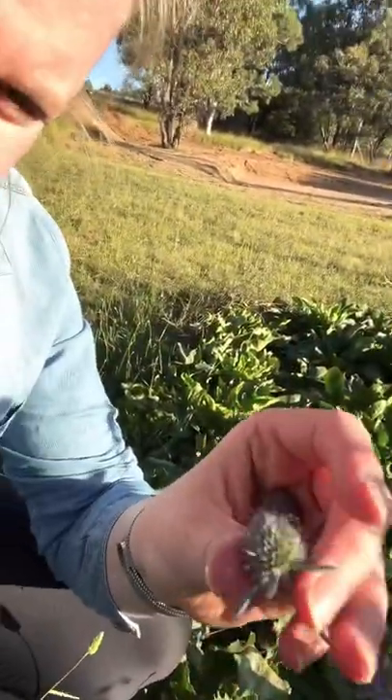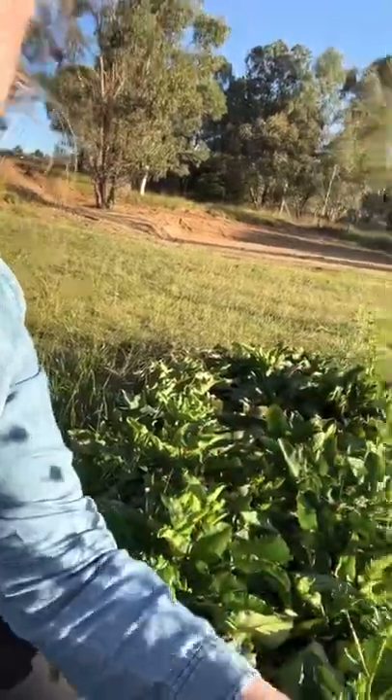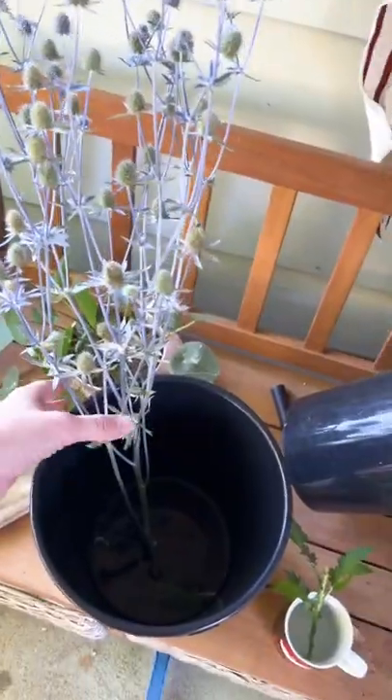Hi everyone, Phaedra from Noble Flowers. Welcome to this beautiful afternoon on the farm. I have a tip for you about sea holly. I'm out in the field with the last of my sea holly, which I'm saving for seed. Sea holly is a very unique plant — it's loved by florists and flower growers — but the points on these little leaves are very spiky, and down here it feels quite uncomfortable when it spikes you. It does put people off from using it.